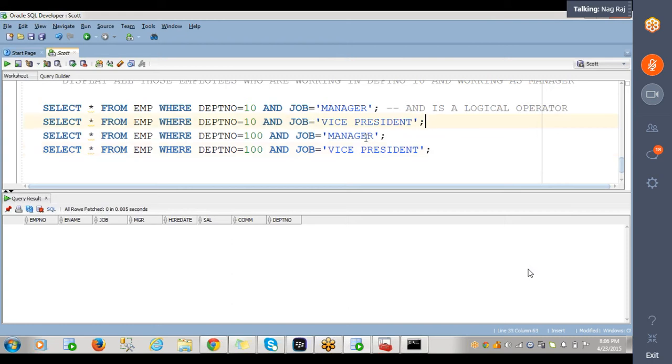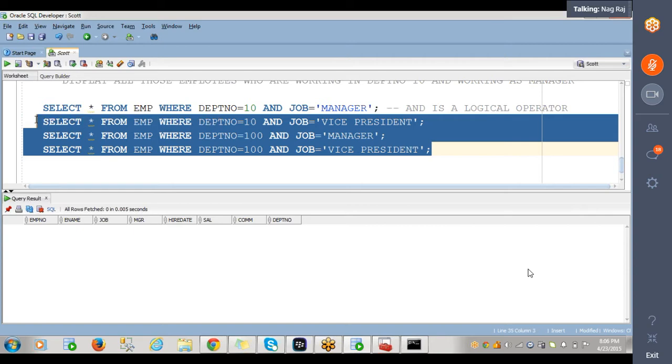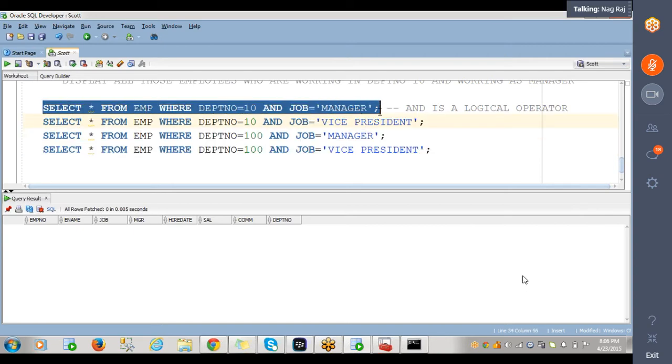In all three cases, I did not get any result. In the first case, I got the result because both the conditions that I have given are true. And that is why you got the results. So AND is a logical operator which works when both the conditions are true.